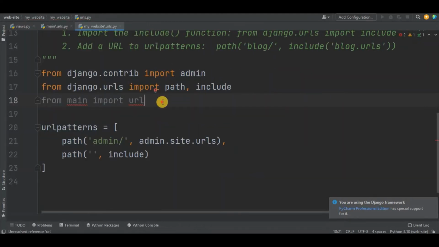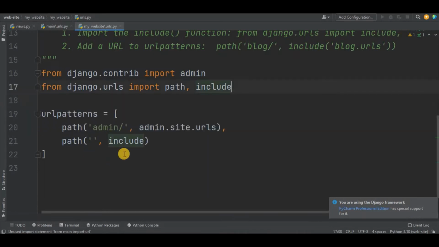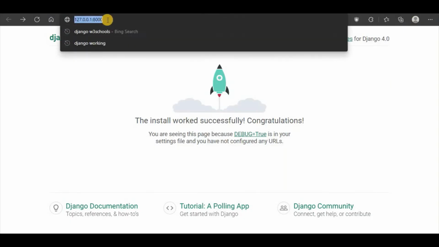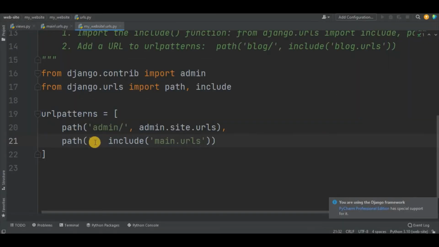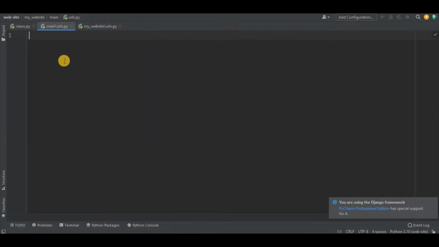Actually I checked and this is not how this works, so I will delete it, and here I will say inside this string the name of my app dot urls so that it will go there. Whenever we type something like slash in this URL bar, and let's say we leave this empty, it means that it will go over here to this main urls.py file, and from here we are going to send it towards my view, and I will show you how to do that.